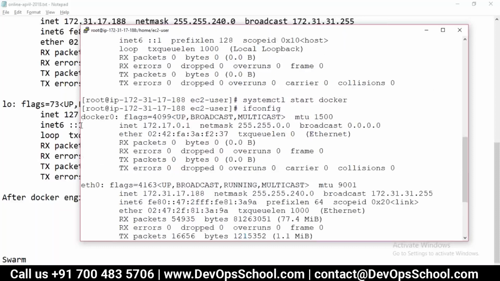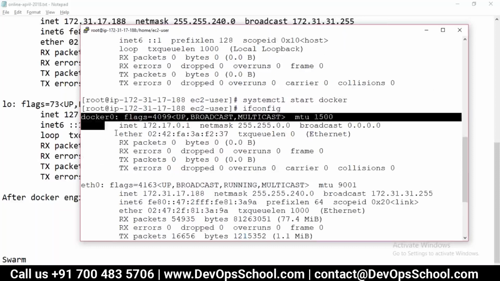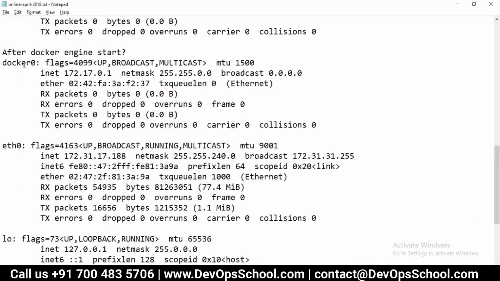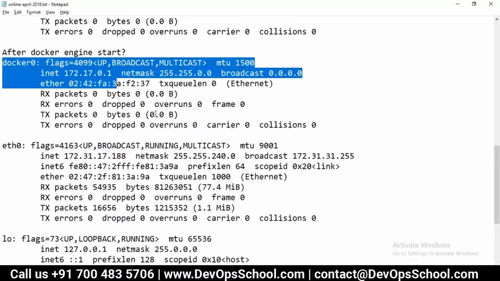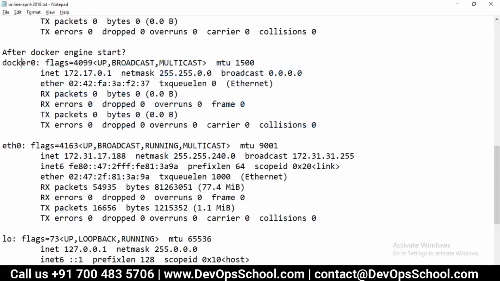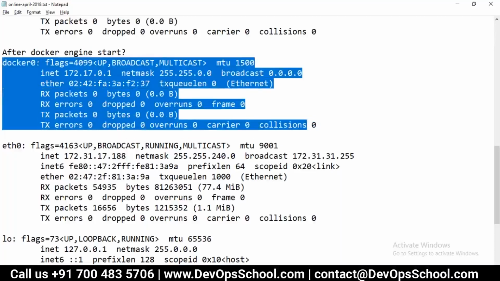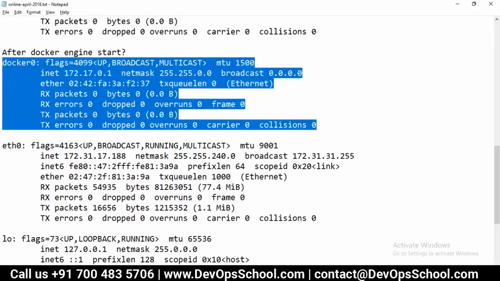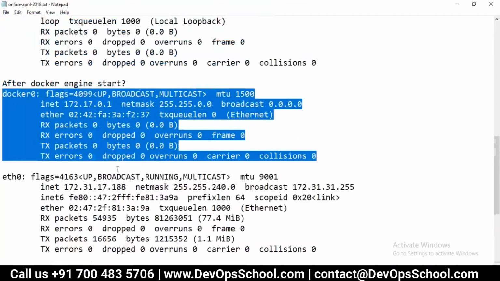See that there's one docker0 that has come, which got introduced with the start. Now this docker0 is for the network related services. The moment the Docker engine starts, all the networks will be provided, and all the containers' IP addresses will be managed through docker0. I'm not digging into the depth of networking with Docker, but remember, whenever you start Docker, docker0 is a bridge which will provide the IP address to each container. This is managed by the Docker engine. So this is what I wanted to show you.